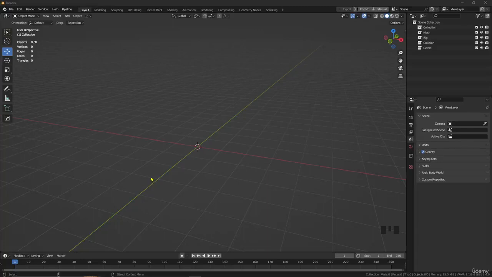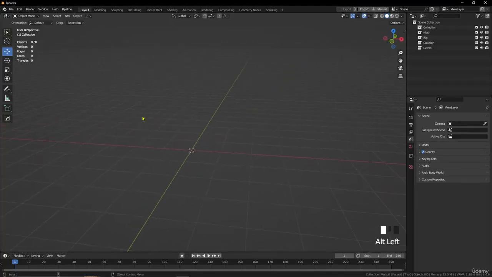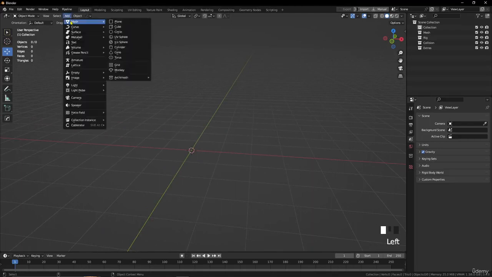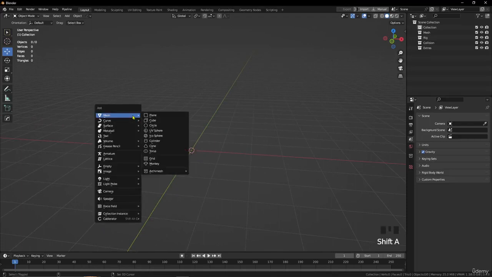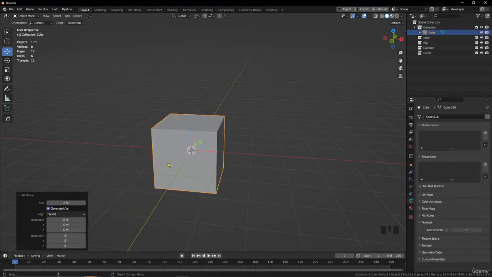Before we start modeling the sniper, let's practice what we learned and make a chair and table really quick. Okay, first, to add anything, we have two options. We can add it from here, or we can use the shortcut Shift and A to add anything. Let's add a cube. After we add anything, we have small options here and we can control the option that we want.